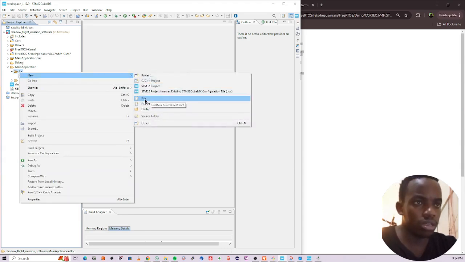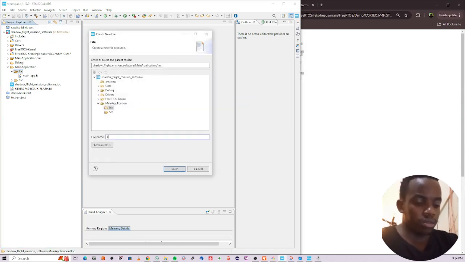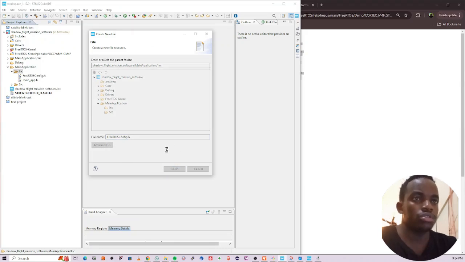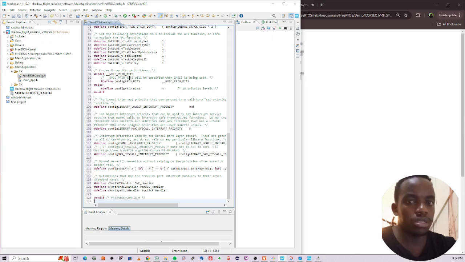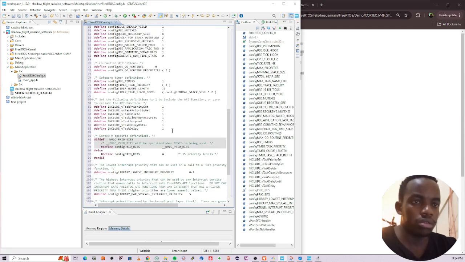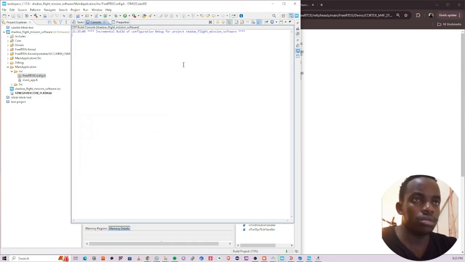I'll call it FreeRTOSConfig.h. Finish. Then paste that. Save. Okay, so let's try to build the project again and see what errors we get.